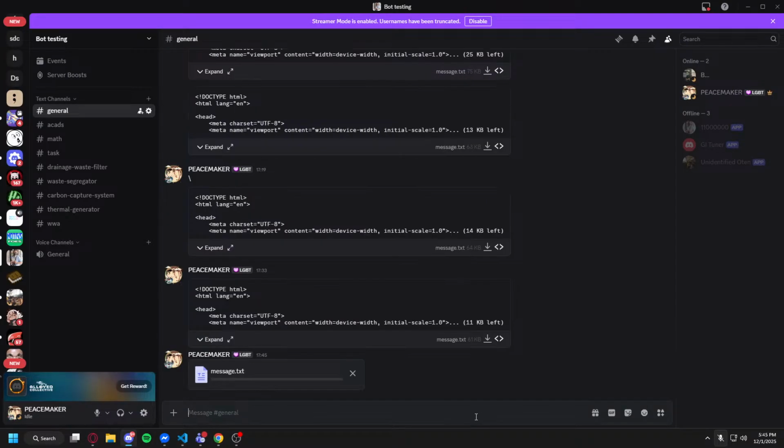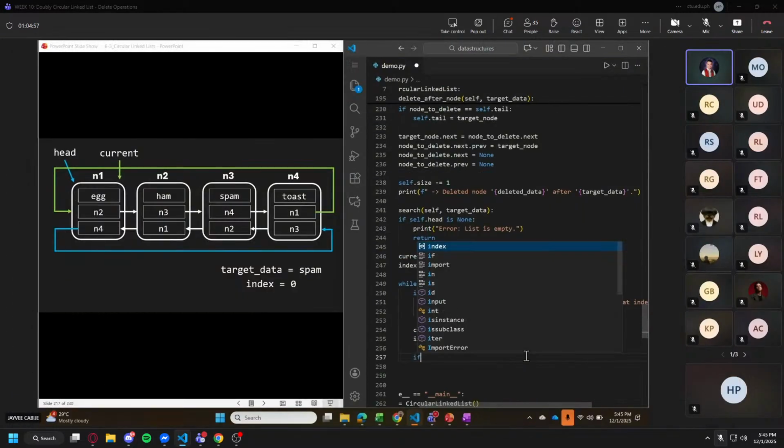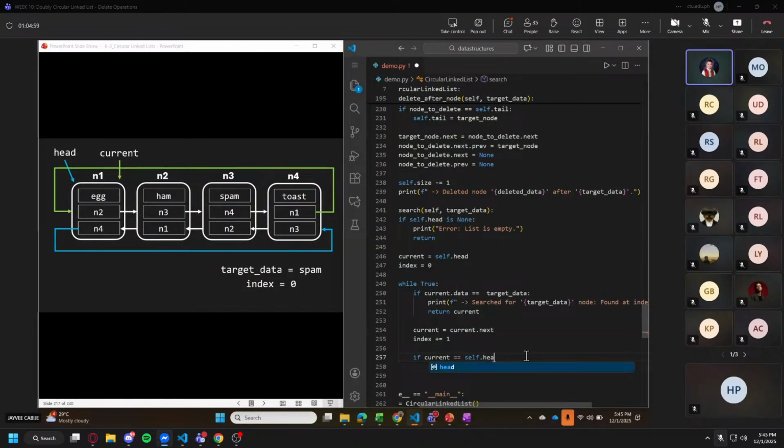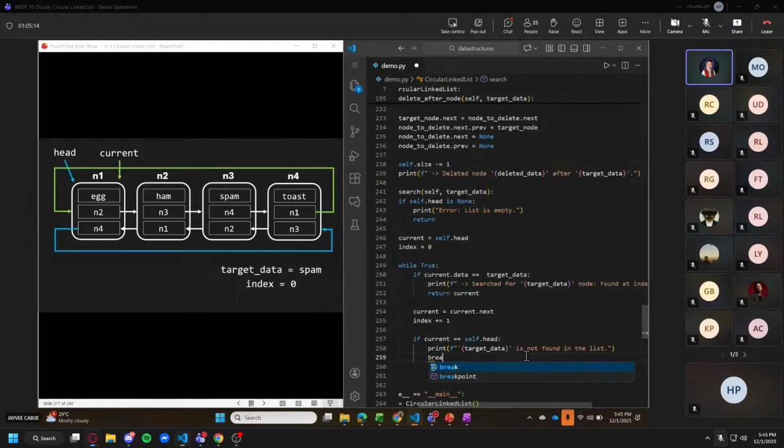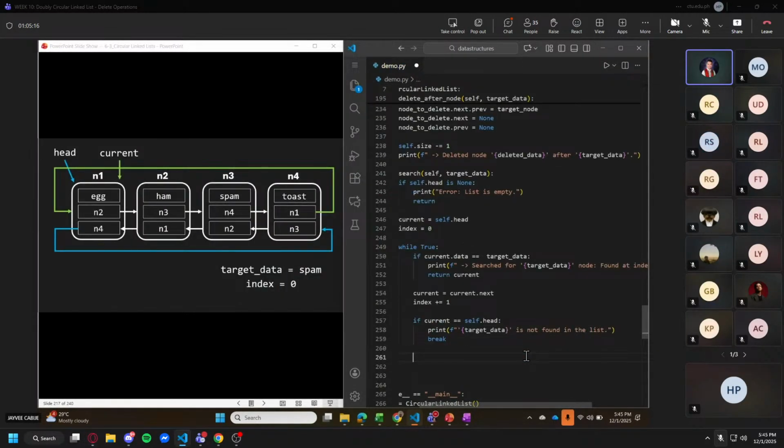So once mulapas na siya, if current is equals to self.head, we then have to print target data is not found in the list, and then we break.